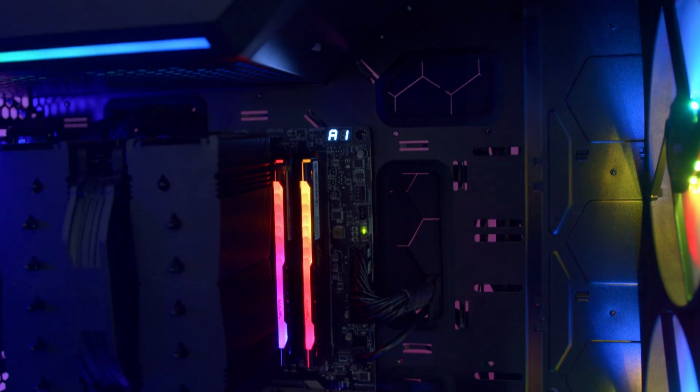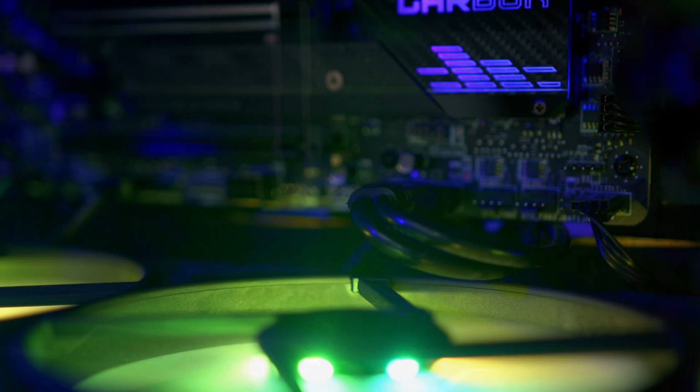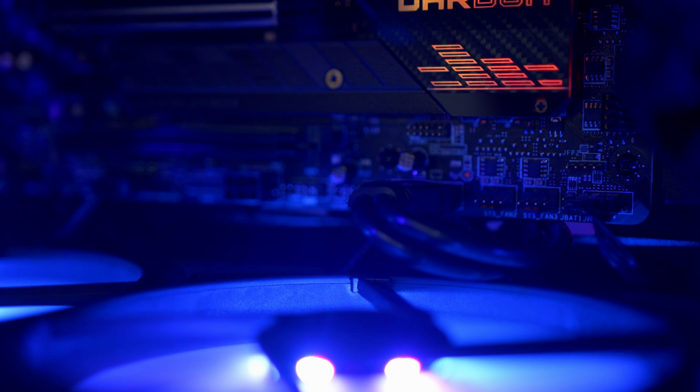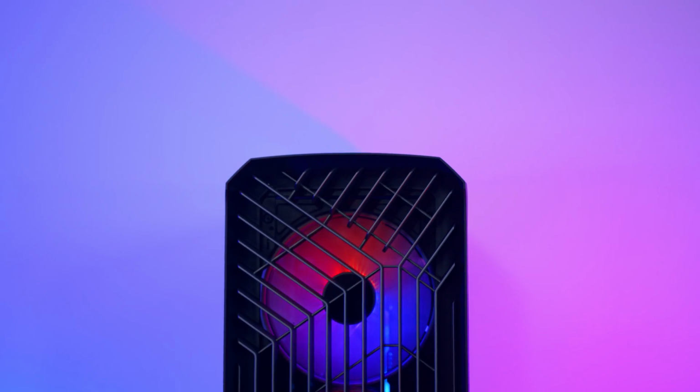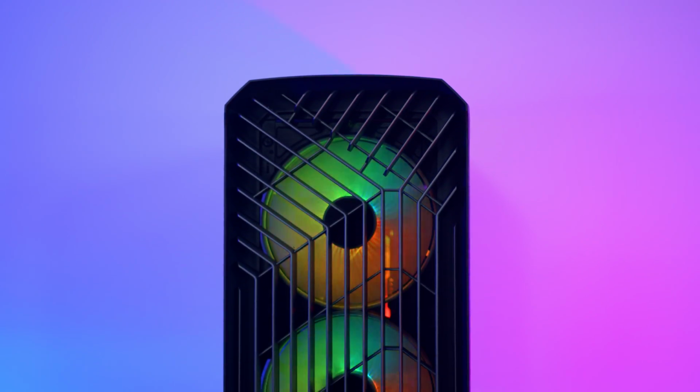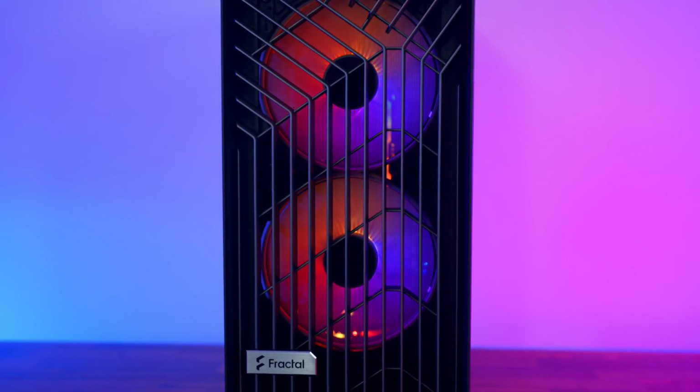The cable cutouts were all positioned nicely, meaning that even the biggest and, well, frankly ugliest looking cables like the dreaded USB 3 header, they were still nicely positioned as best, I guess, as they could be. With a modest ATX based system, there's still a ton of room for decoration, as I know lots of people may be tempted to put characters or figurines inside their cases these days. Weirdos. So it all seems like we have a great contender for those wanting the very best airflow without compromising, which is exactly what Fractal set out to do.